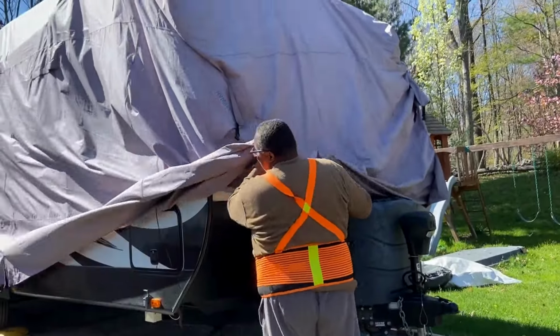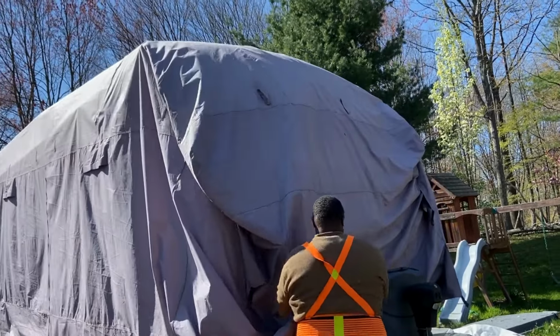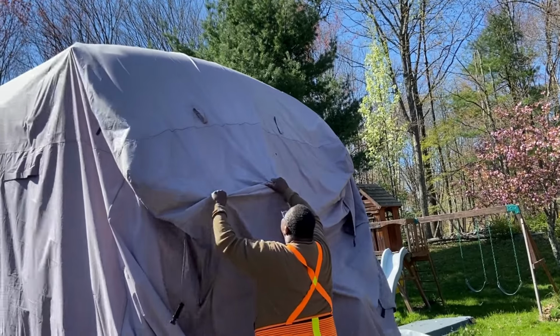What we already did was remove the straps from the cover, and we're going to see if it can slide off, so hold on. As you watch us remove our cover, let us know if there's a different way that you all do it. Make sure you put it in the comments section.